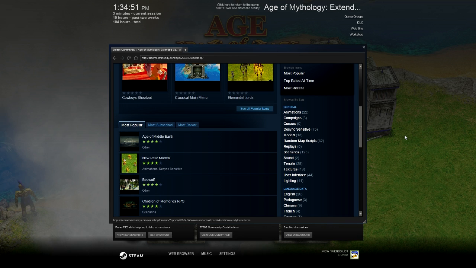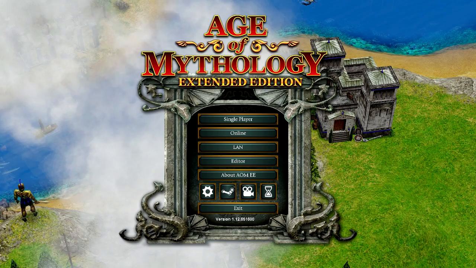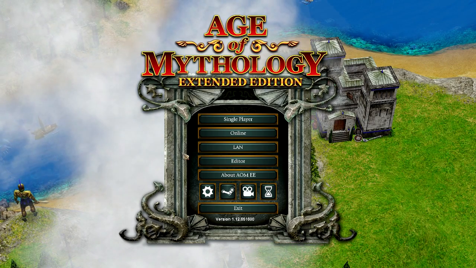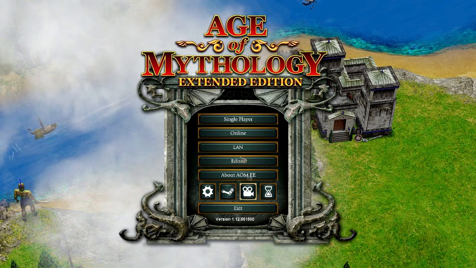Okay, so we have around 300 different modifications here, but keep in mind that 44 of these are just user interface. That means it changes the layout of the game, and people are not exactly a fan of how this is run because of the latency issues and lag and whatnot. Either way, let's keep going and inspect the game further.